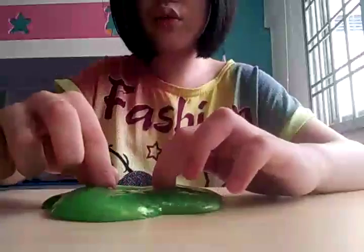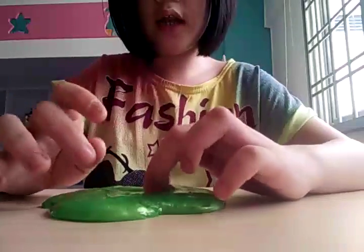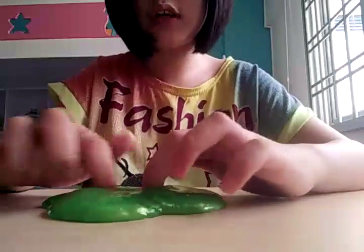Get a little hole inside. Then after that, you can just put some glue inside to expand it, and then just contact lens solution. Then when you mix it again, there will be more slime and it will be less sticky.